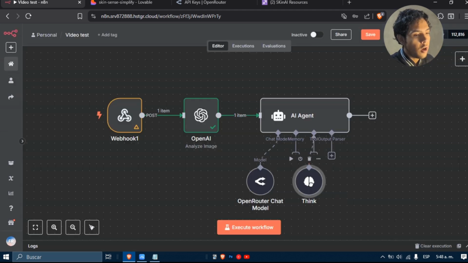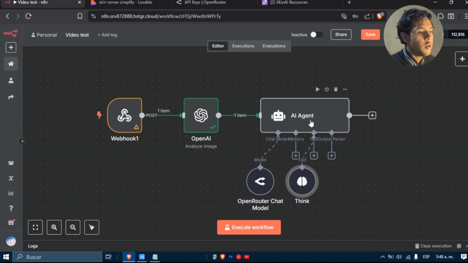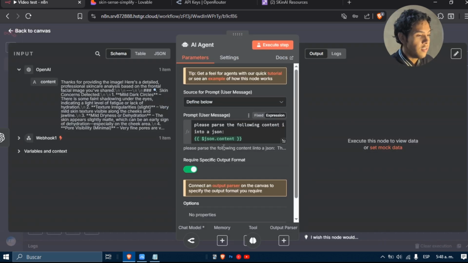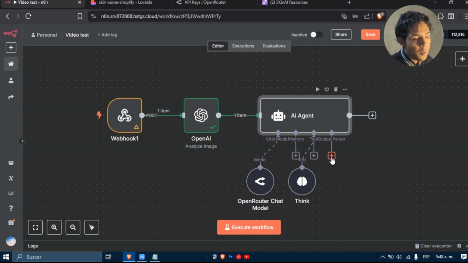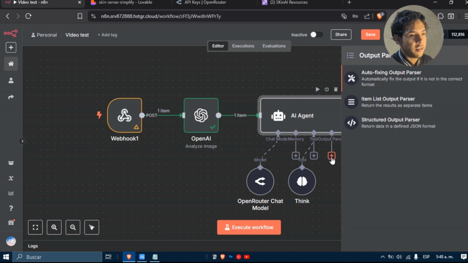All right, as you can see here, when I toggle and turn on Require Specific Output Format, it's going to create an output parser. The output parser is probably the most important thing. Structured Output Parser returns the data in a defined JSON format. It's pretty important because we are going to turn our text into JSON format, in a way that our front end is able to show it in the results.